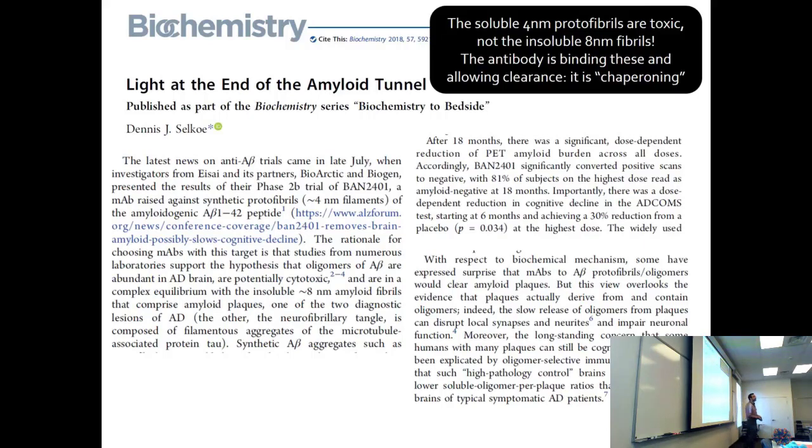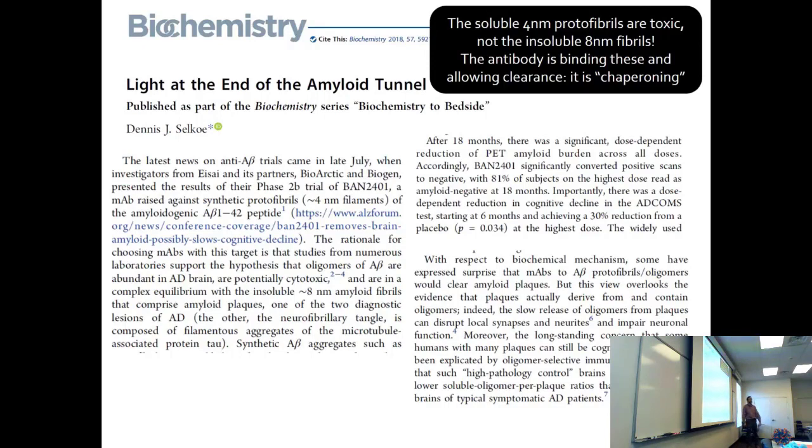There are patients that have tons of plaques, but they don't have Alzheimer's. They looked at what those patients make differently. They don't have as much of the 4 nanometer filaments that are on their way to being the 8 nanometer plaques. They don't have as much of a stable intermediate. So once it forms the plaques, that's not the problem. The problem is the intermediate on the way to it, which has that same structure that you formed. It's just that it hasn't stacked up as much.